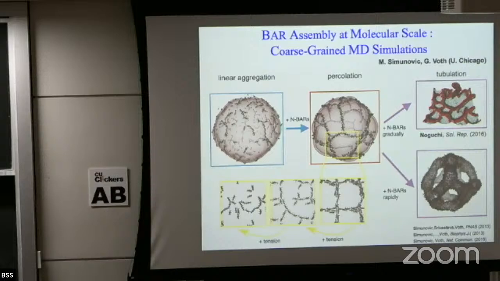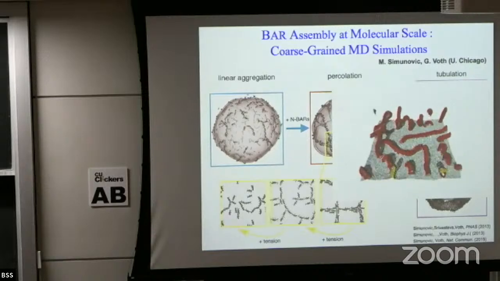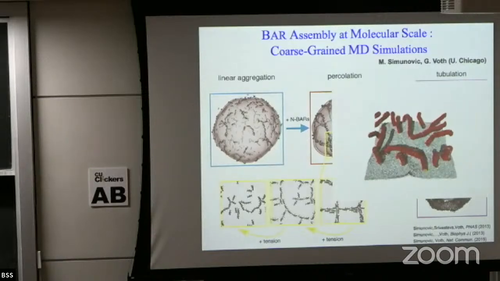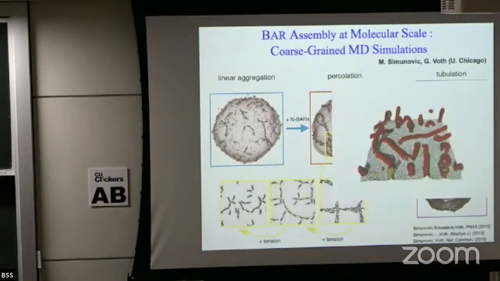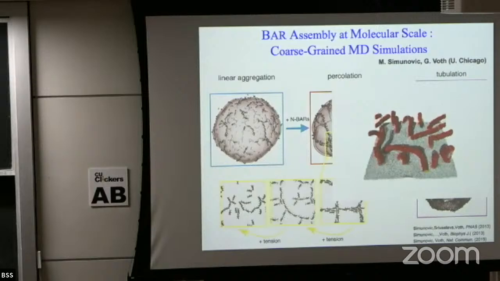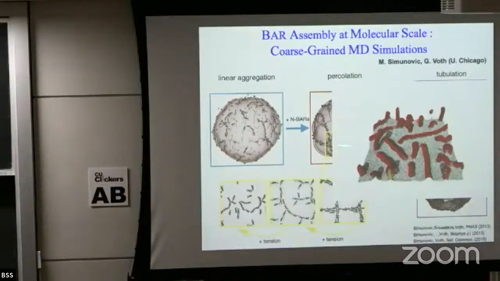And I think there was also simulation where people have looked at what happens if you increase the concentration. And you can see that depending on whether you increase the concentration rapidly or not, if you increase it rapidly, you can have even this kind of structures which appear. And I think there's something from Noguchi where you can see what happens in this simulation. So you see the proteins spontaneously organize themselves in a kind of a stack, right? And then just eventually form tubes.